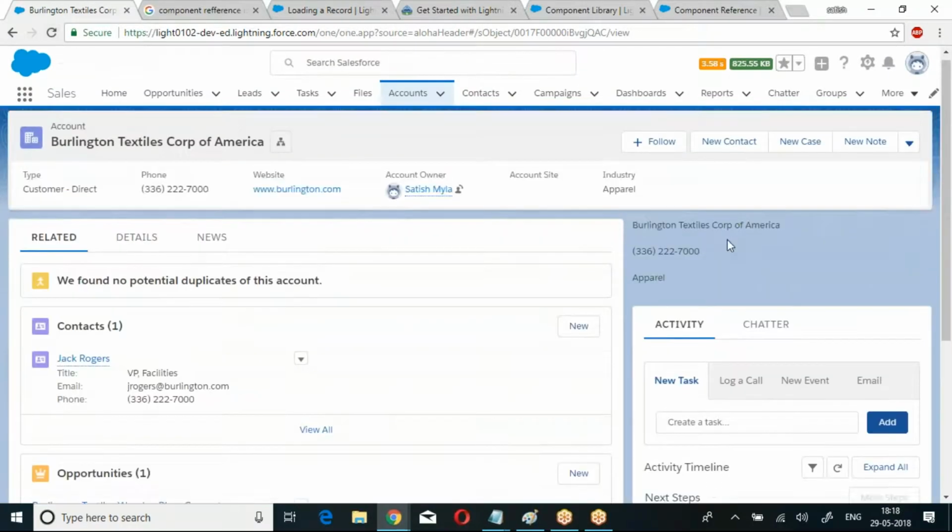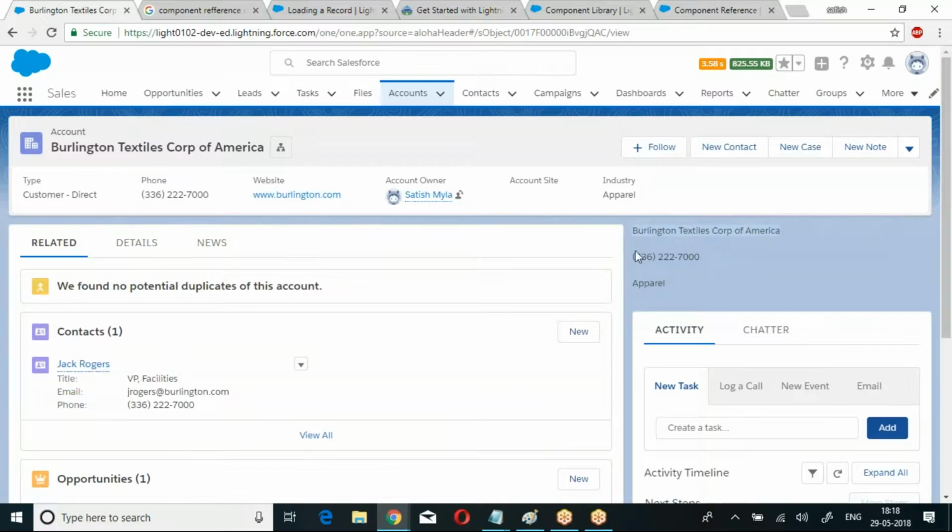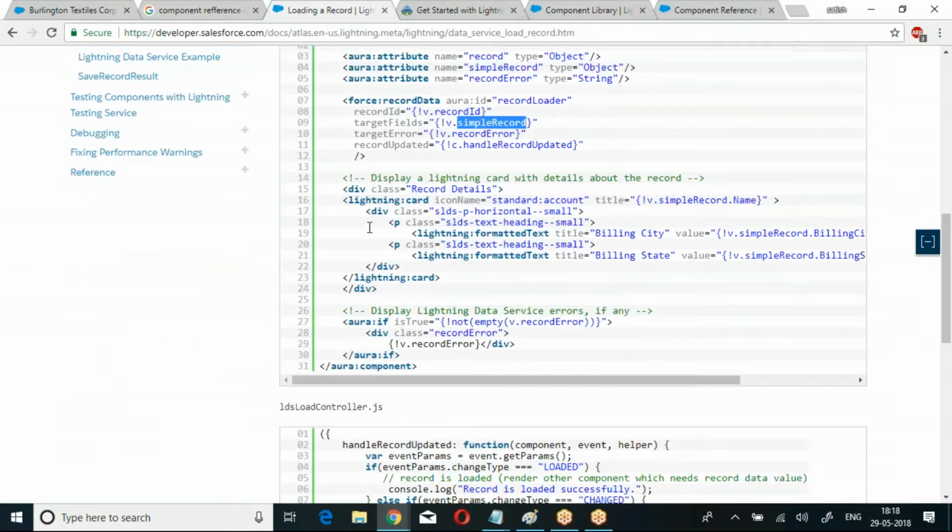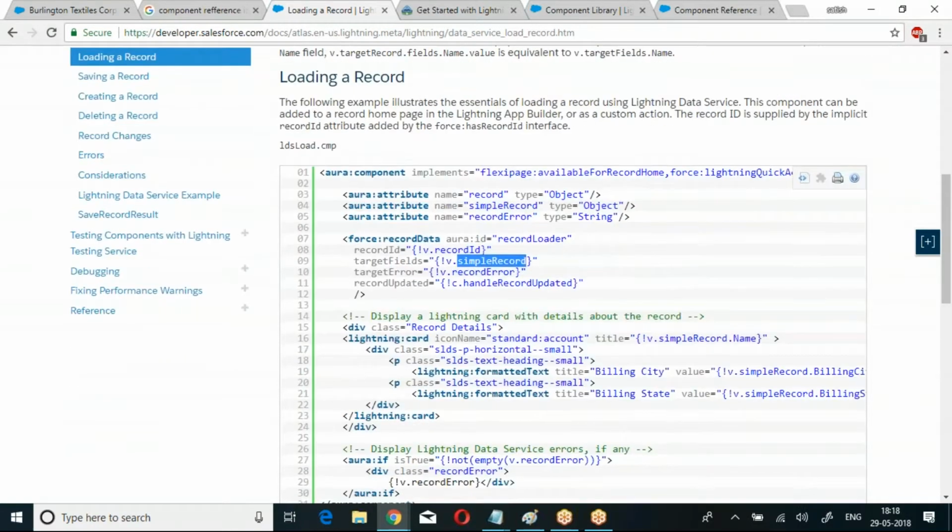What happened here? We are getting the account name, phone number, ID. So we created a component and we are adding it. Now I want to decorate it with some style. Right now at this level, I'm just copy pasting the lightning card.